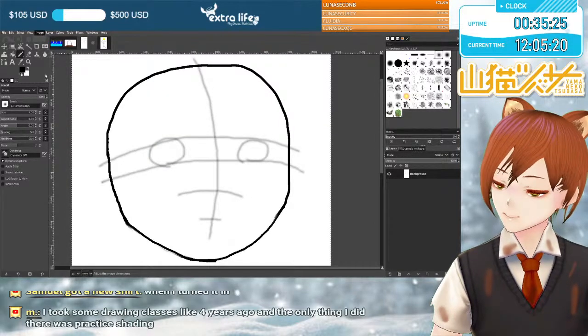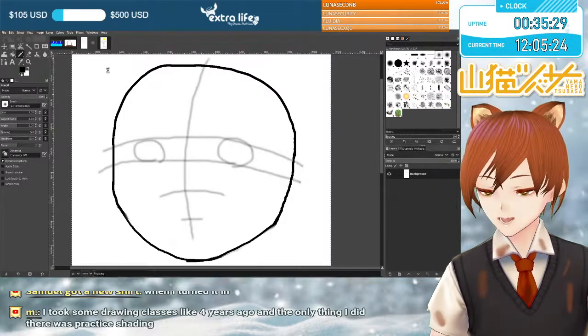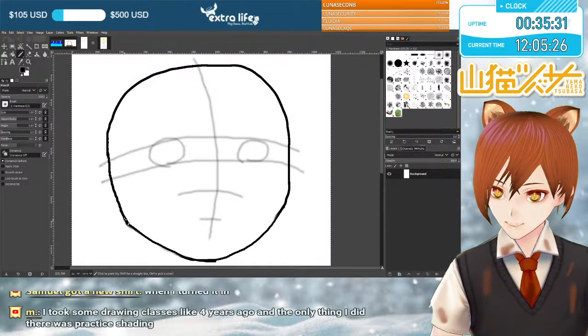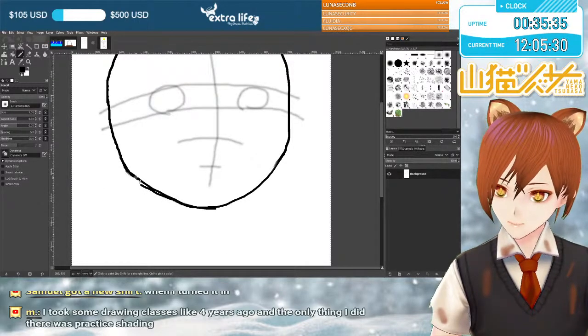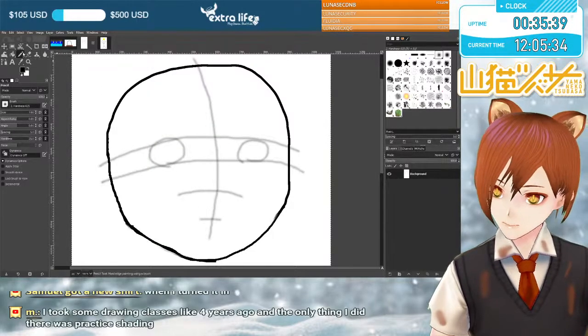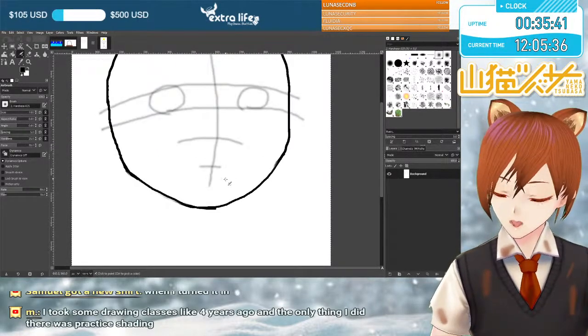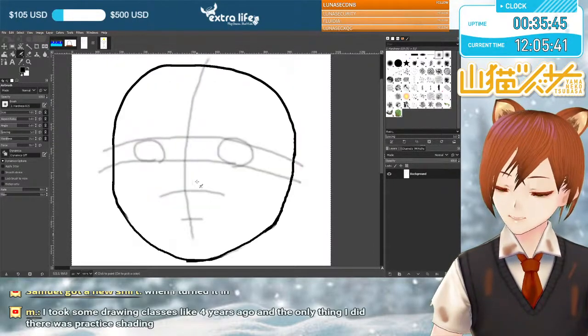Now when we flip the canvas around, that looks a lot better. I don't know about you guys, but to me this just looks a lot better. Let's get back to the airbrush tool. And the actual image, by the way, is like this.